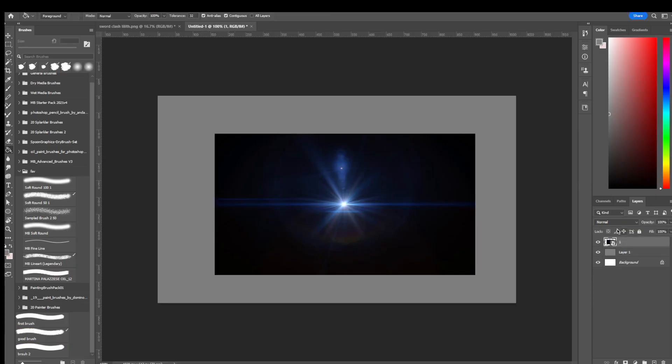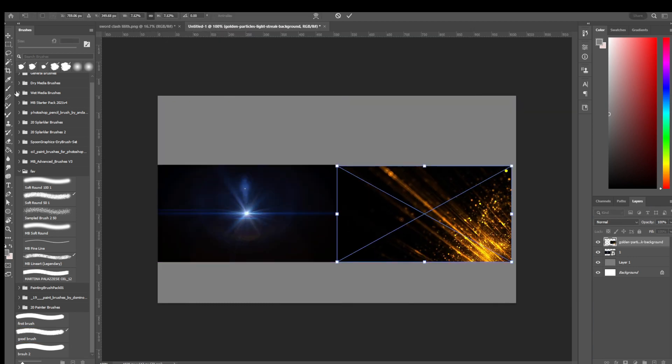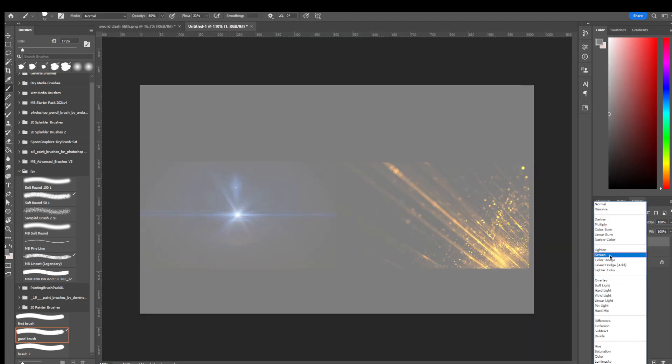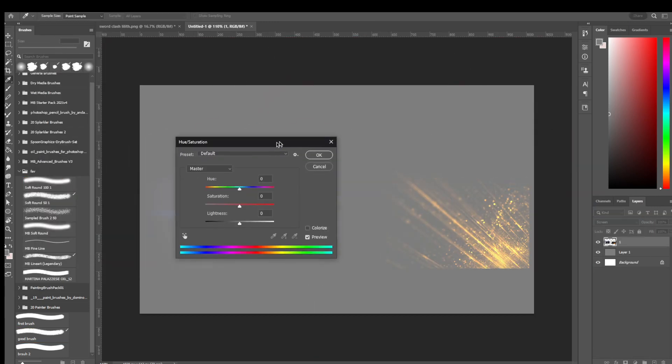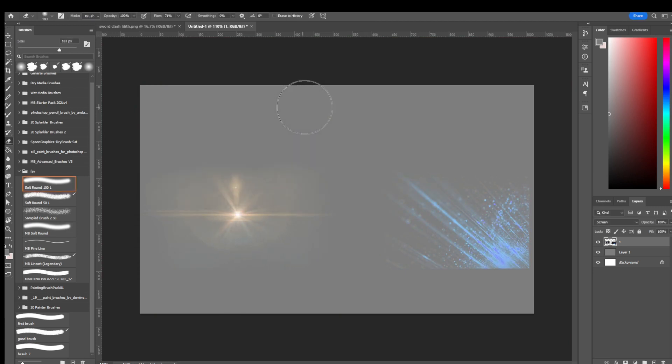One small note on something I like to use — I don't draw it by hand because it would take too long. I use special effects you can find on the internet. Make sure they have a black background, then set the layer blending mode to Screen, and clean up the edges with a soft brush afterwards. You can change the colors using Hue and Saturation or Color Balance.